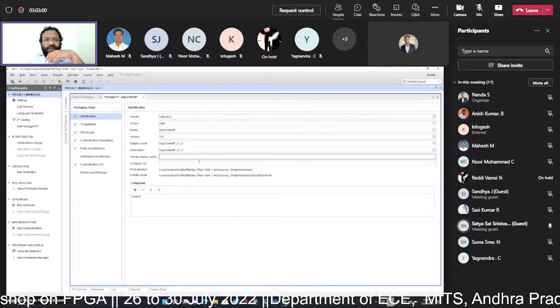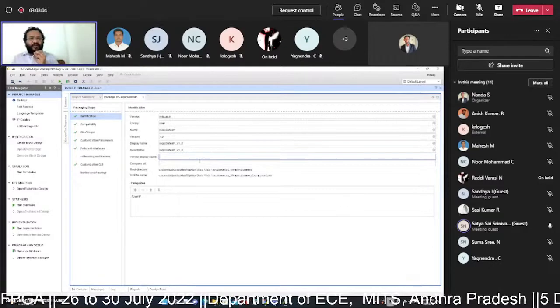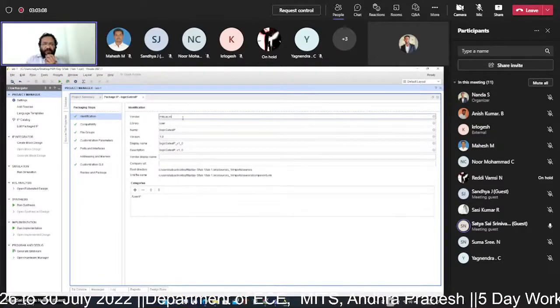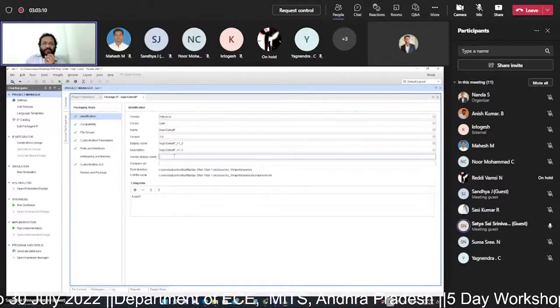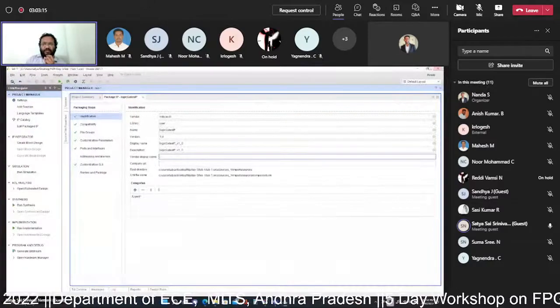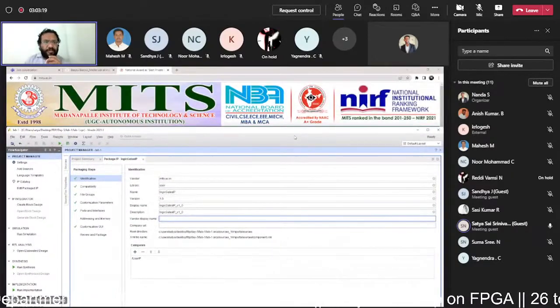Next, what is the vendor display name? Earlier you have given the vendor website name. Here you have to give the complete name of your vendor. Say for example, Madanapalle Institute of Technology and Science.